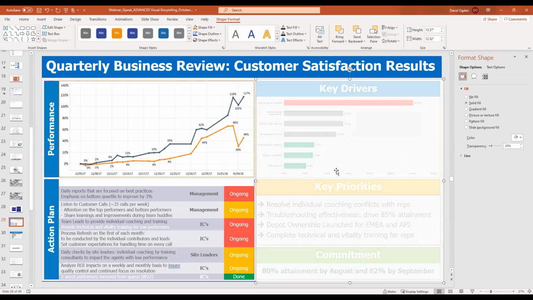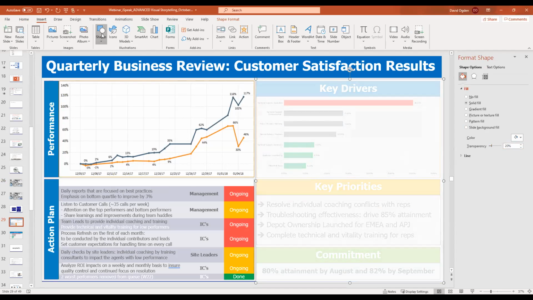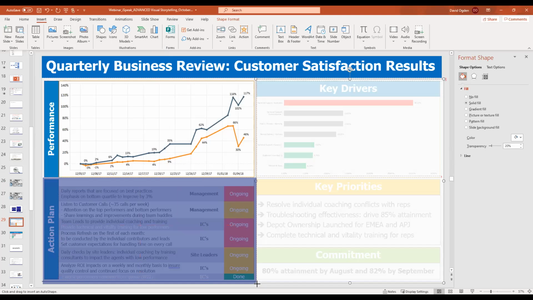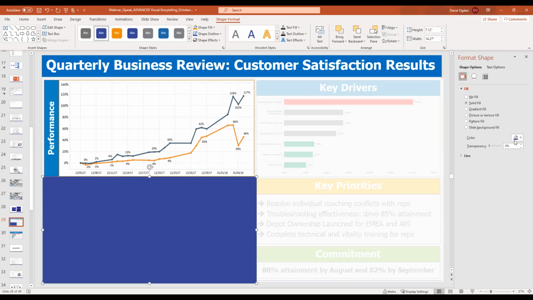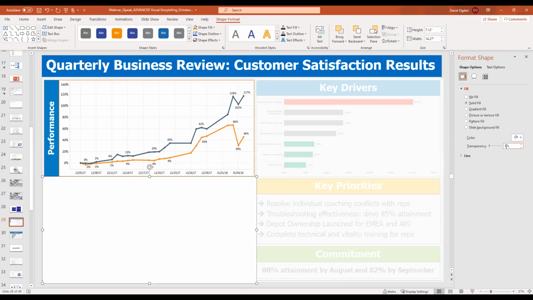So there, and now I can insert another shape. And now I'm going to create a shape over this area of the slide. So now what I am doing is creating the focus to the performance section of this slide.